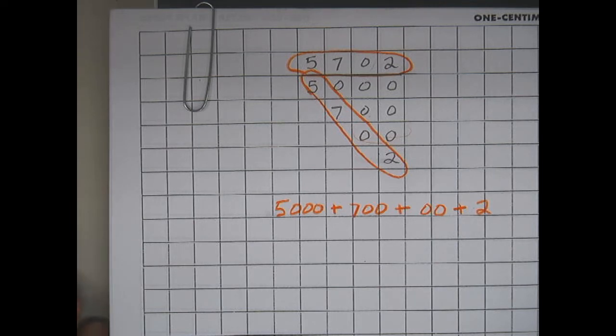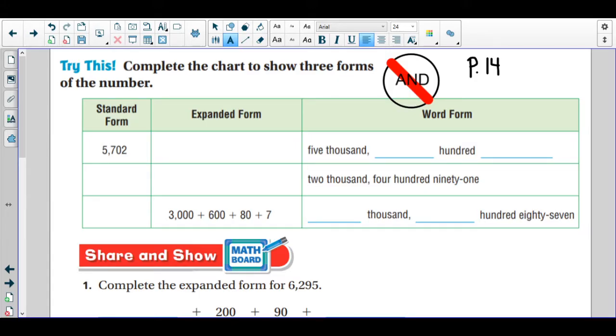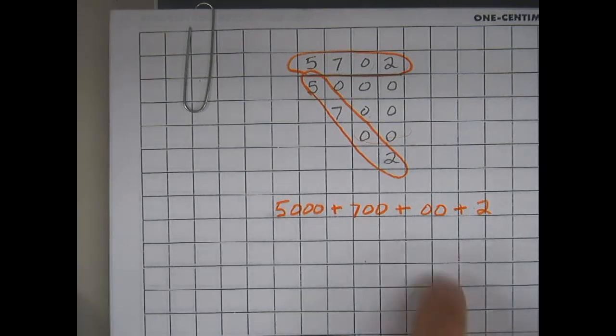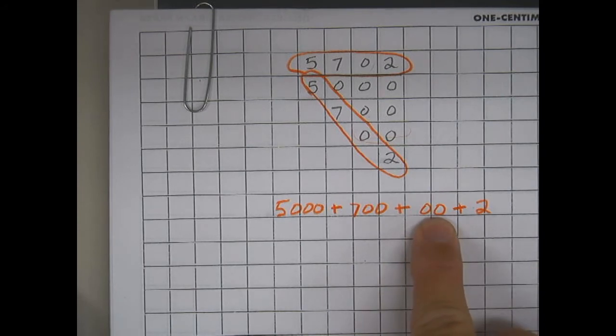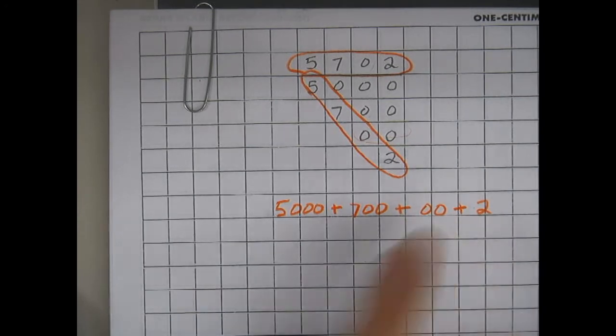All right, and we'll come back to the smartboard. And we would write that 5,000 plus 700 plus 2. All right. We don't have a number there in the tens place, so we can just write it like that. But as I said, some of you, at least to kind of start off with, if you need to write that 0 placeholder there in the tens or wherever, that would be fine.